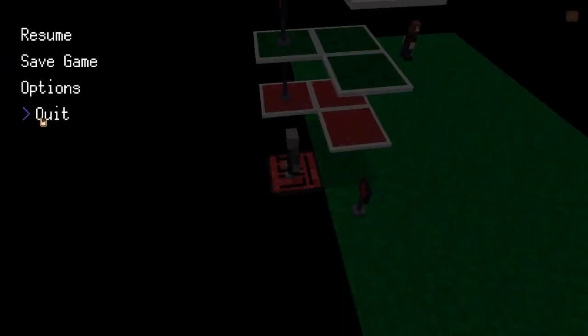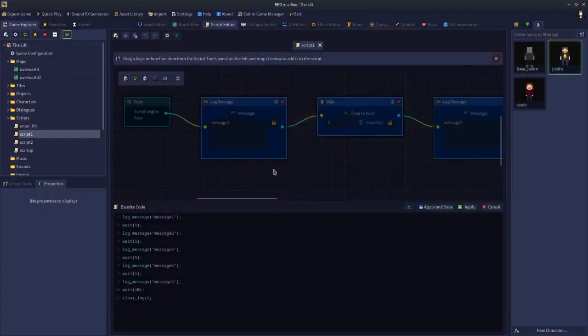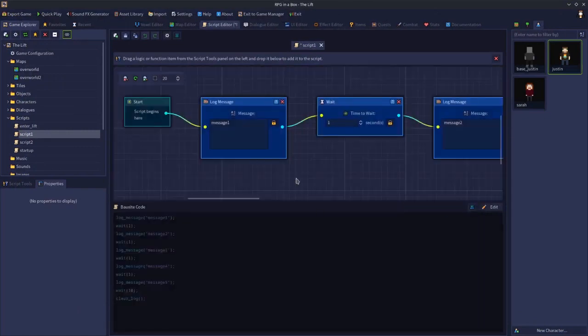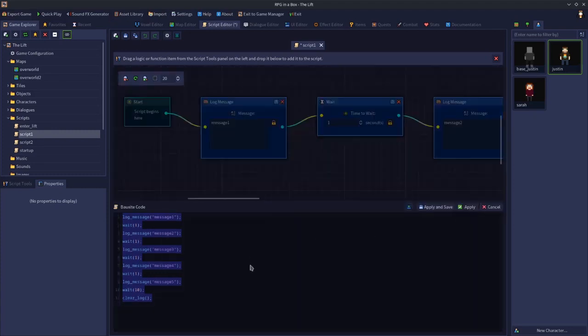Another thing that can be really useful for scripts is, let's say you've got a script that isn't working. Let's say, for example, you had a script where the lift wasn't moving. Let me do it and edit quickly. So let's say you had some code here. This is obviously not valid code. It's just some more code here.